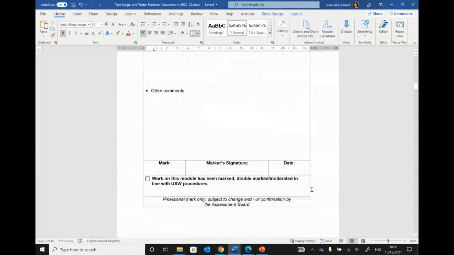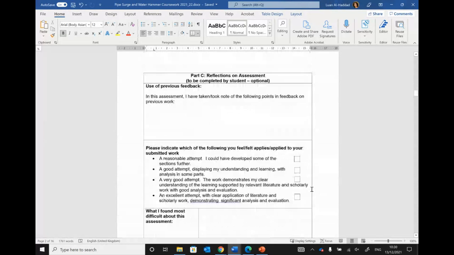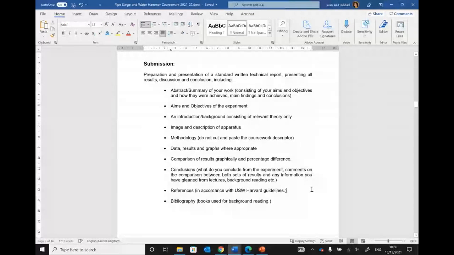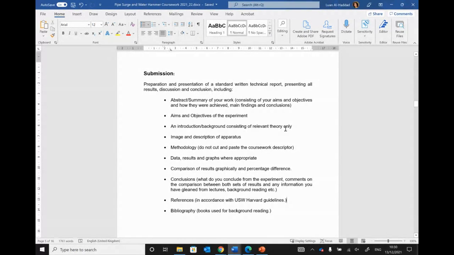So further down in the coursework, you'll see, and as I said, I'll post this up and you can read it. I've given some information on what a technical report should look like: aims and objectives, background, images. Please make sure you put images in, okay? If for any reason you are not able to go into the lab, none of us know what's going to happen after Christmas, then I am quite happy for you to copy and paste my images, okay? If that happens I want to know why you're not in the lab, all right? But you can use them if for any reason you need to, okay?